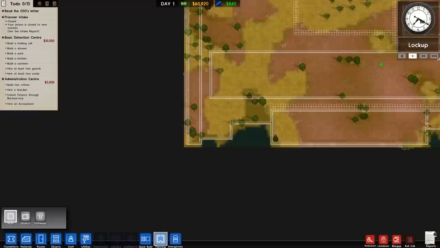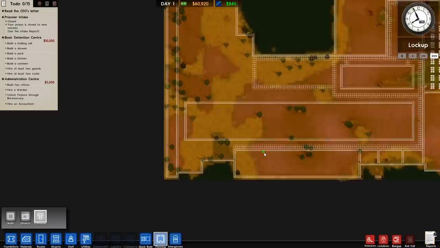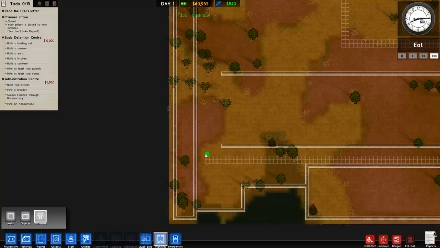I'm actually going to max speed it out because the workmen are taking a long time. Yes, there we are. Okay, so. Pathways. You can see there's a lot of separation in here.